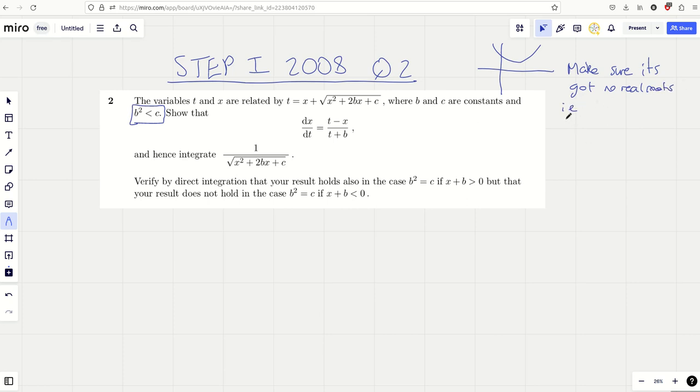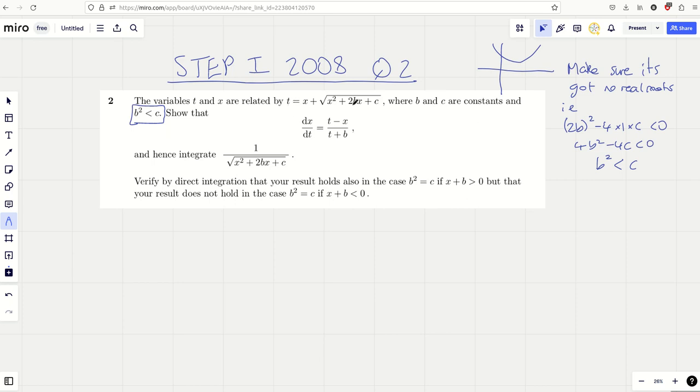I.e. our b squared minus 4ac, which is 2b squared minus 4 times 1 times c, has got to be less than 0, hasn't it? And that gives you 4b squared minus 4c is less than 0, and that's why b squared is less than c in this question. They're making sure that you're not taking a square root of a negative. Anyway, bear that in mind for later. It's always useful to look at those things and ask yourself, why have I done that? Because it's possible to do this whole question and ignore that, but best not.